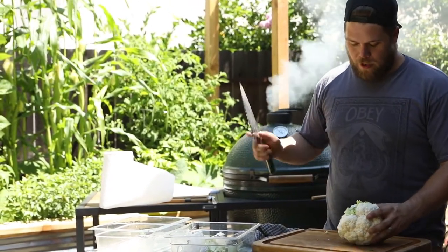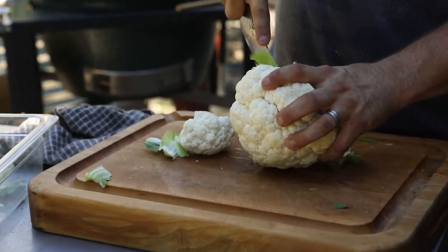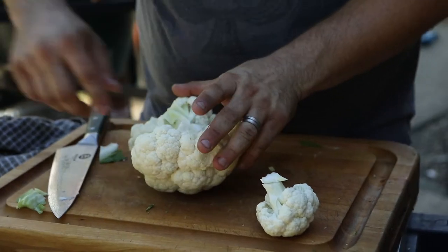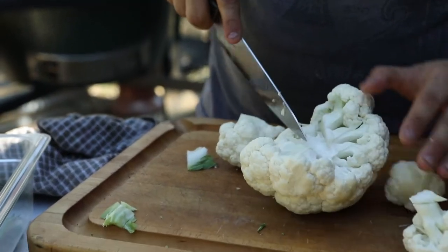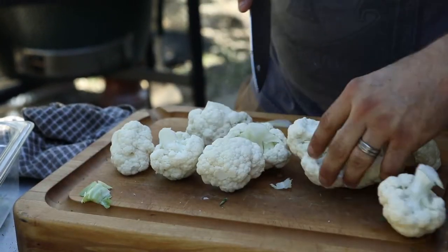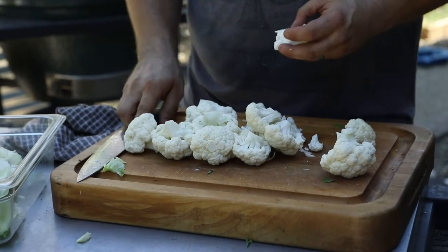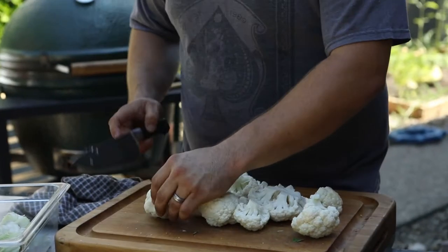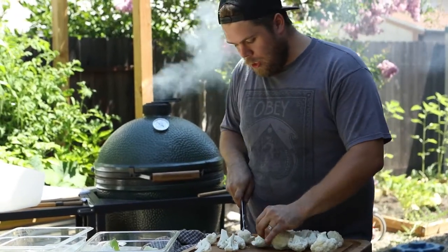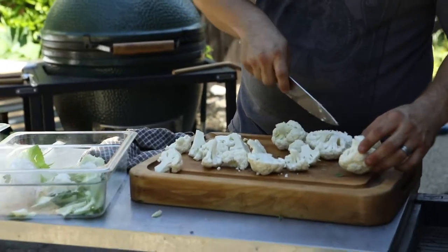Taking my Big Green Egg chef knife, I'm just walking my way around that core. We're going to take that core out and get all the florets. We really wanted to get that core out because that opens up our options quite a bit. Take out those leaves, and then we're just going to start walking our way around. Oops. There we go. Now we're going to slice these into uniform size bits, or at least uniform in thickness. That'll help them cook evenly and help us avoid having super soggy or super raw florets.